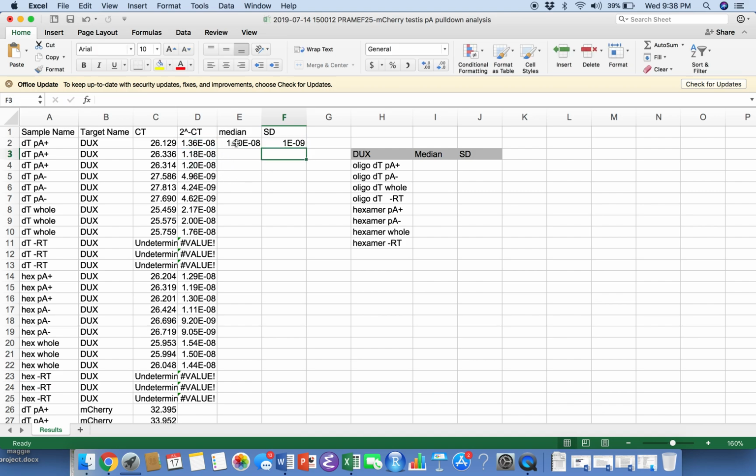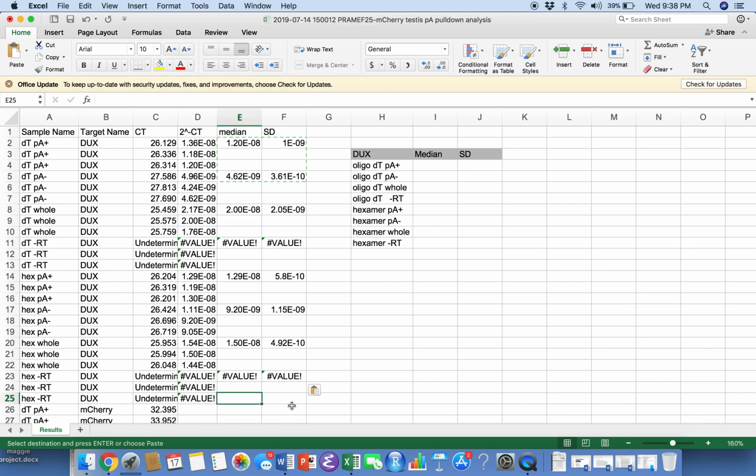So everything was run in triplicate, and we have these equations here, so we can just copy them, skip 2 cells, and paste them. And now these cells are taking the average and standard deviation of these 3 triplicates, which is the poly A negative fraction. And we can continue doing that, so we don't have to type equations every time, all the way down to the end of the DUX4 transcript. So now we've processed all these numbers, and these are all of the calculations you need to do just to do a basic evaluation of your qPCR data.